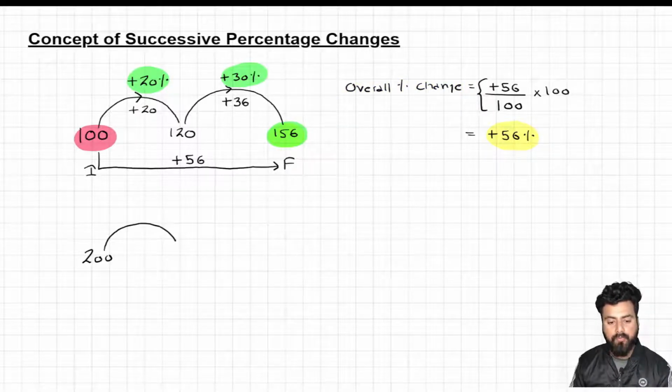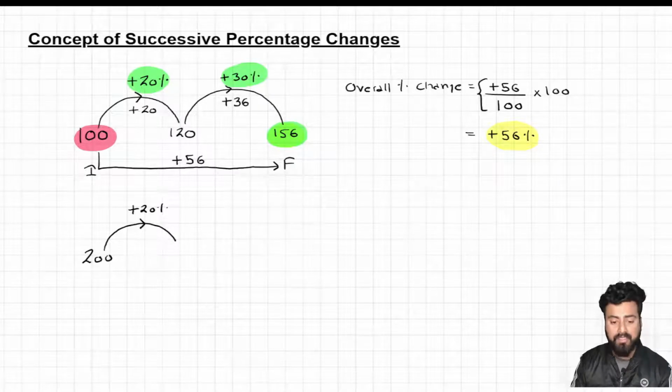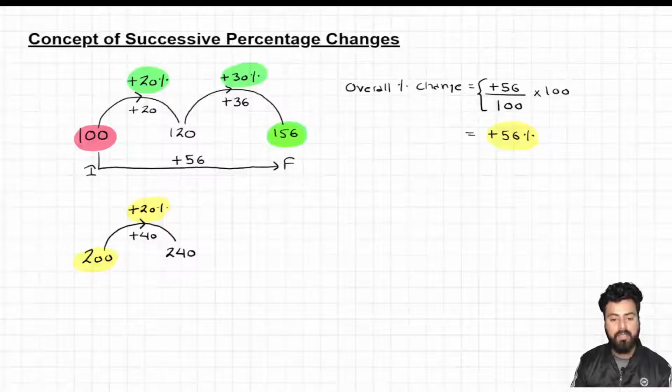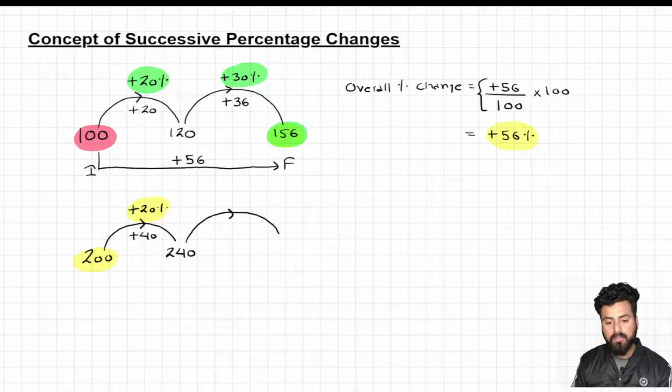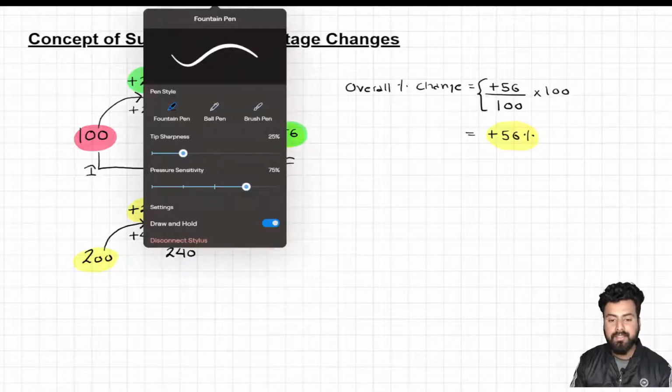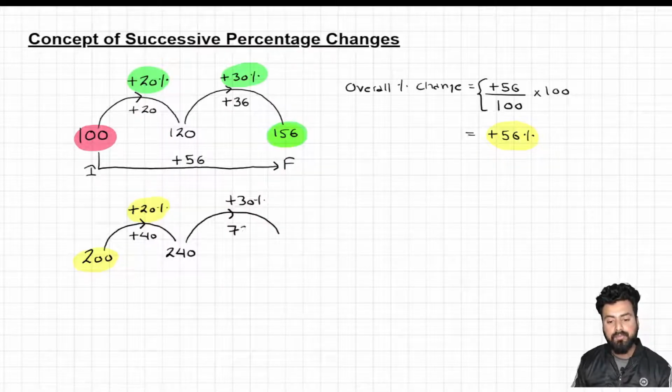An increase of 20%. Let's do this operation first. For that, you will calculate 20% of 200 first. What is 20% of 200? You would say, sir, it's 40. And therefore, the number will become 240. What is the second operation? An increase of 30%. So let's increase this value by 30% now. What is 30% of 240? You would say, sir, it is 72. So I'm going to increase this number by 72, right? And therefore, the value will become 312.